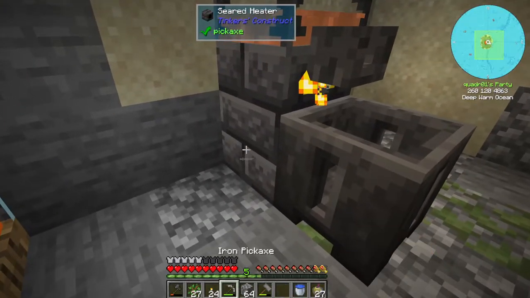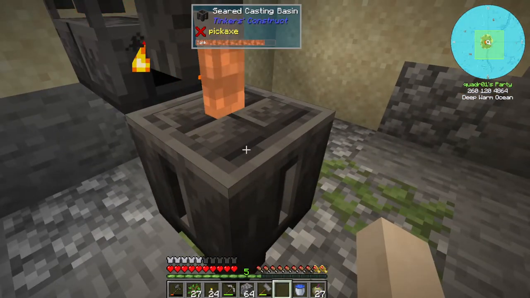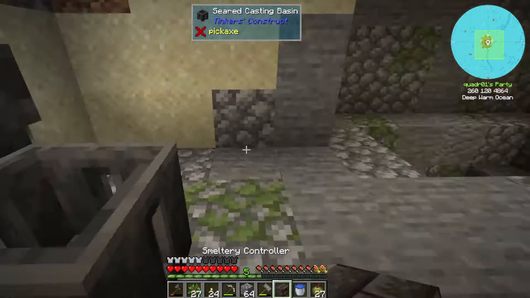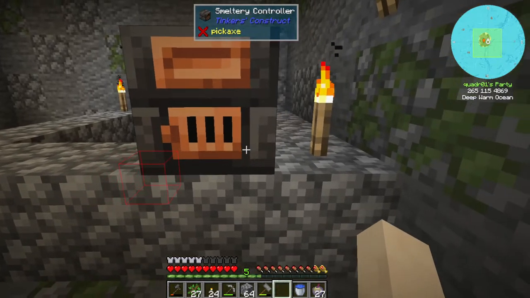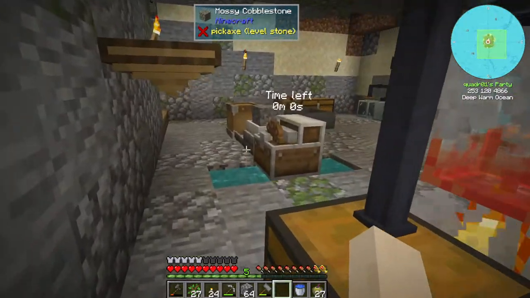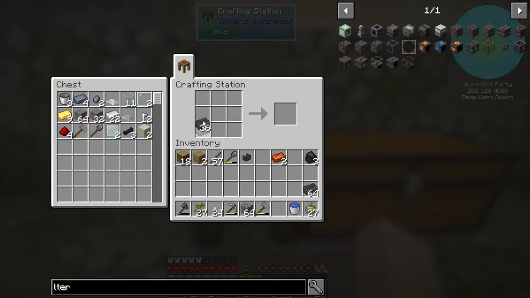There we go, 4 ingots. Now we can pop this guy off, put him in there, drain it. Boop. Now we have our controller, which I want to put over here. Oh, I need a drain, which takes 2 copper. A table. Seared drain and a table.